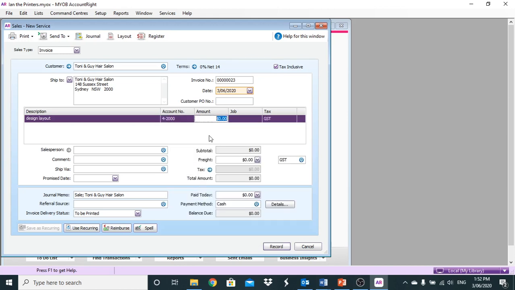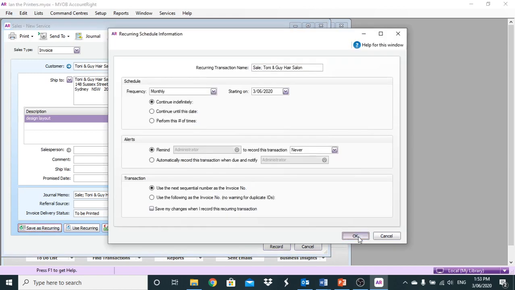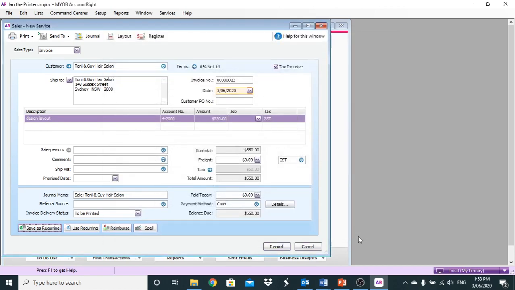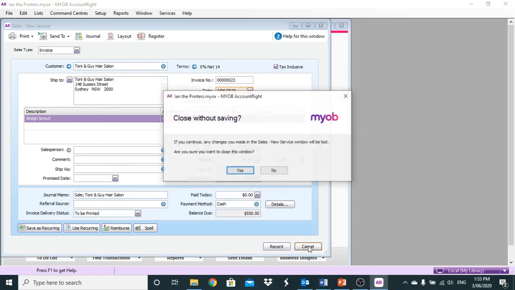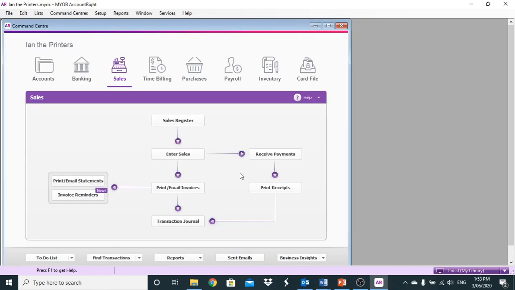Make it easier. For $550. I'm going to save it as recurring once again. Okay. And we are going to cancel that. All right, so that's essentially the first step to this exercise.